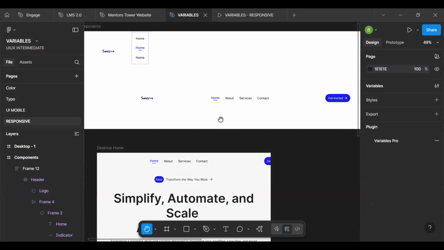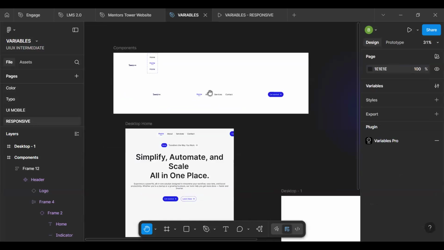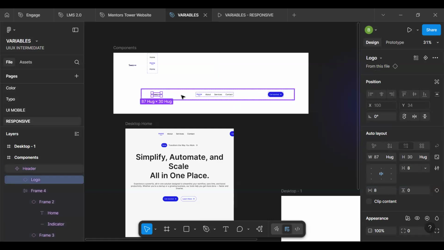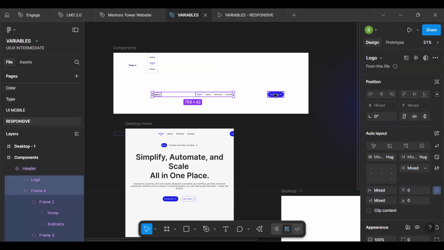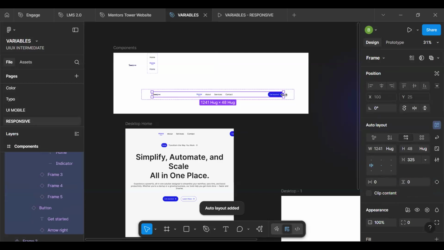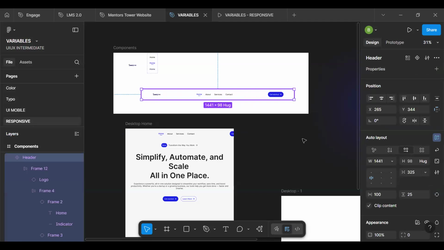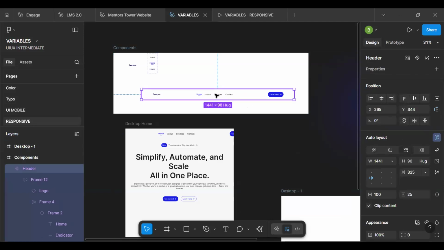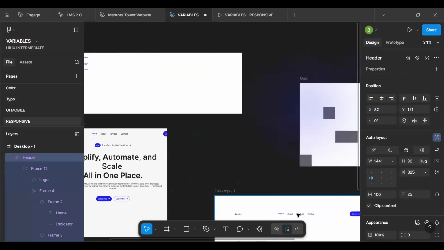Okay, so let's just troubleshoot this. I'll be a little bit fast here because it's something we have done already. Okay, you can hear me, perfect. This is not where the auto layout is supposed to be, so I'm just going to remove that and make this an auto layout. Okay. Yep. So I'm going to bring this in here. Let's scale this properly.